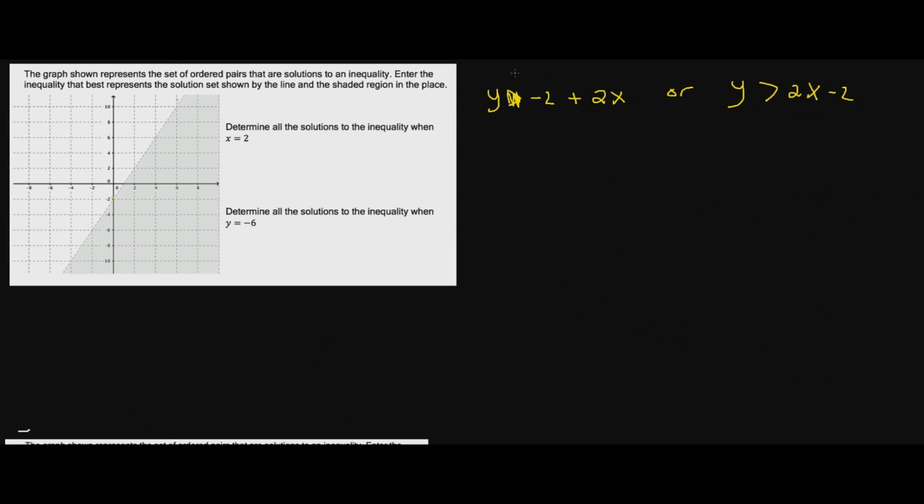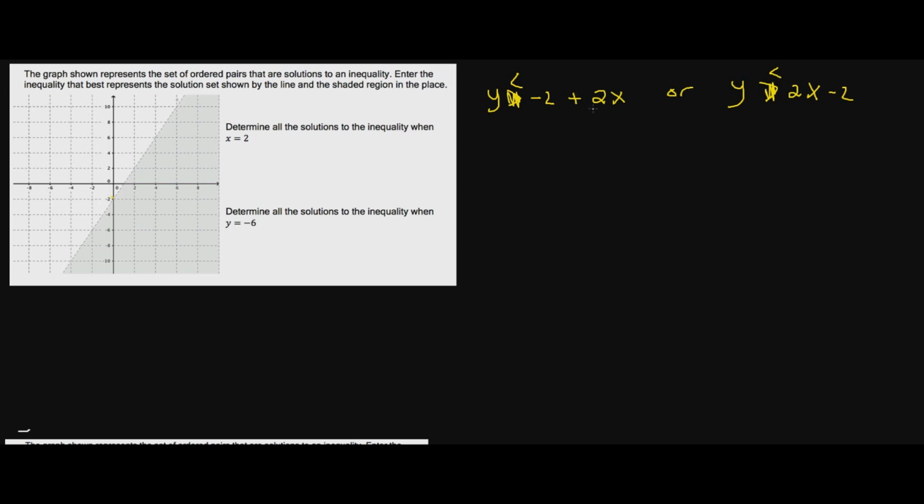First things first, what I wanted to hit on is I wrote these equations here. Now, it should be y is less than the line, because our shaded region is down below. So I just wanted to fix that real quick. Our starting value is -2, which is right here. Dotted line doesn't have the equal to symbol.